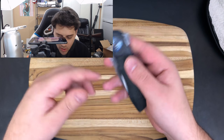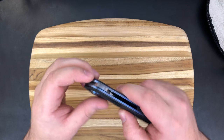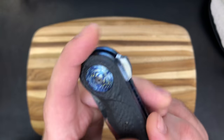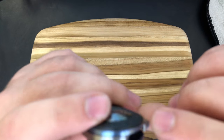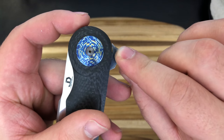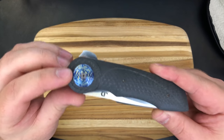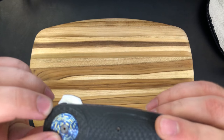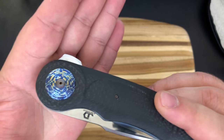Very neat. So one of the things that I really liked about this model was this crazy cool flipper tab design. I'll show that to you guys. You can see it's got the stop pin cutout. Like you can see it on the exterior, which is super cool. Very comfortable. You can see we have these giant Timascus pivot collars with the ribbing in them. Make sure that the camera's focused.